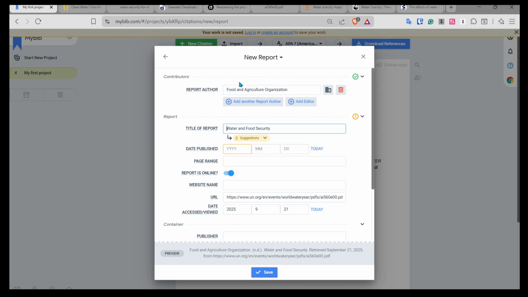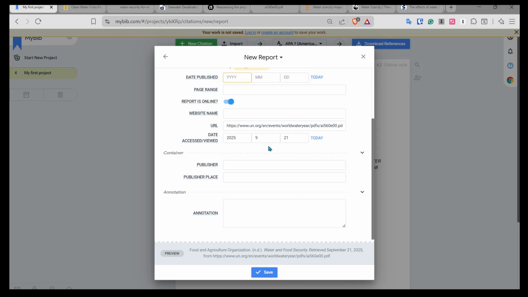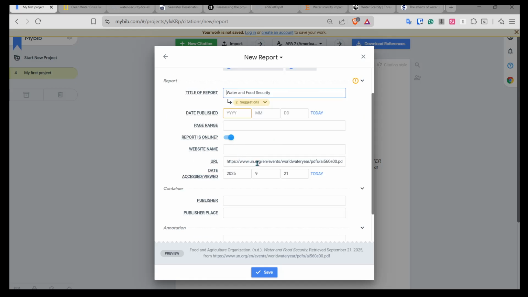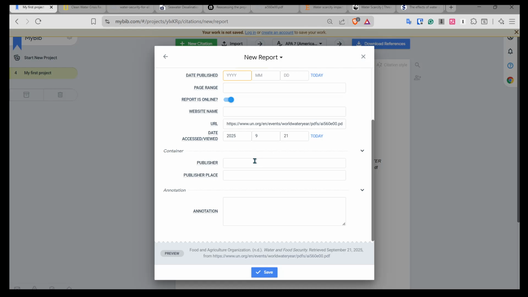Also, make sure you're capitalizing properly. This is a proper name, so it needs to have proper capitalization. Date published, we don't know. Is it online? We've got the URL there, and that should be enough information.